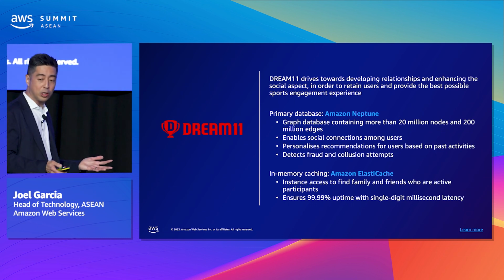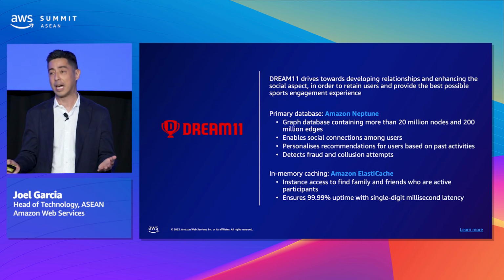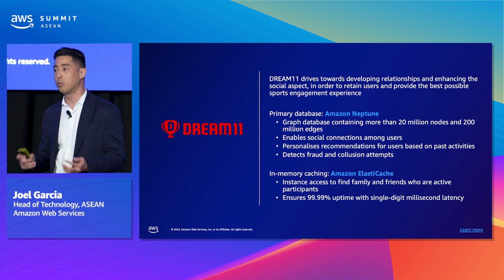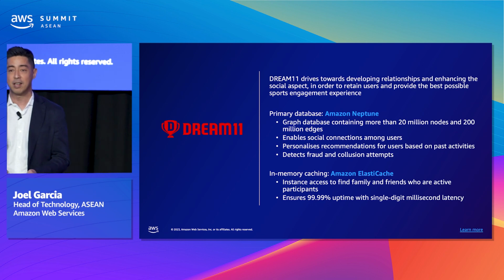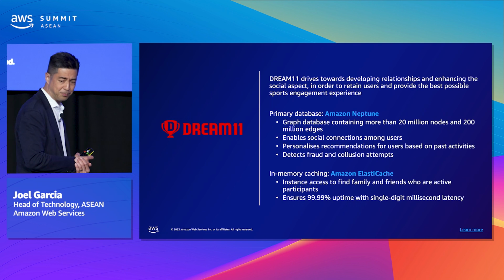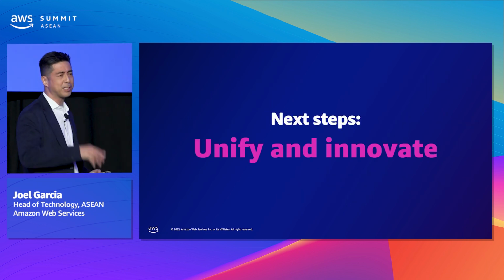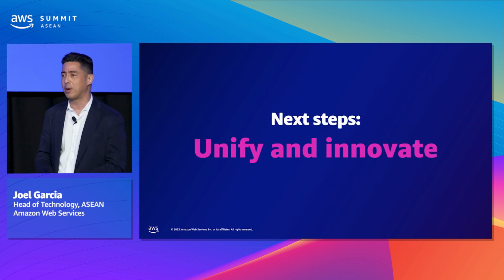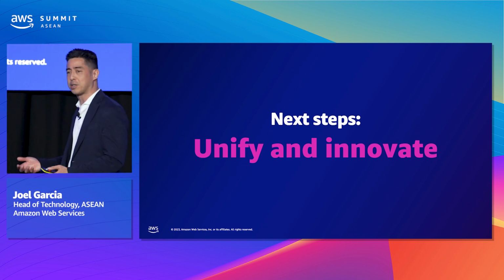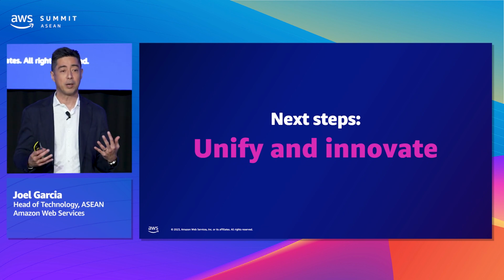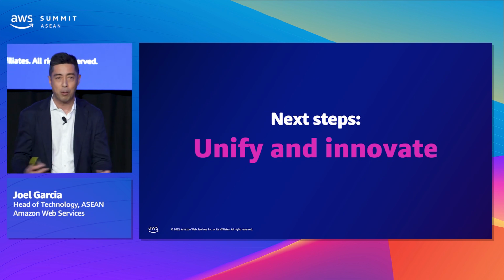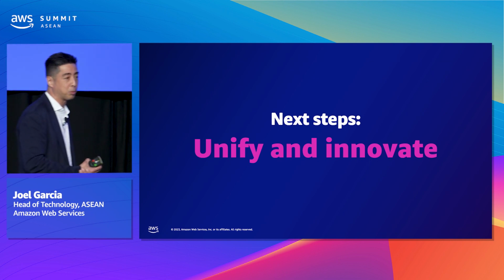Hand in hand, they're also using Amazon ElastiCache, because you can imagine, as users interact on the platform, you need to deliver that sub-millisecond response, which Amazon ElastiCache delivers. Now, as we look at steps 1, 2, 3, 4, you're probably wondering, what are the next steps after that? Well, in most cases, we know that customer demand signals are always changing, and so are the requirements of these new customer experiences we're creating.